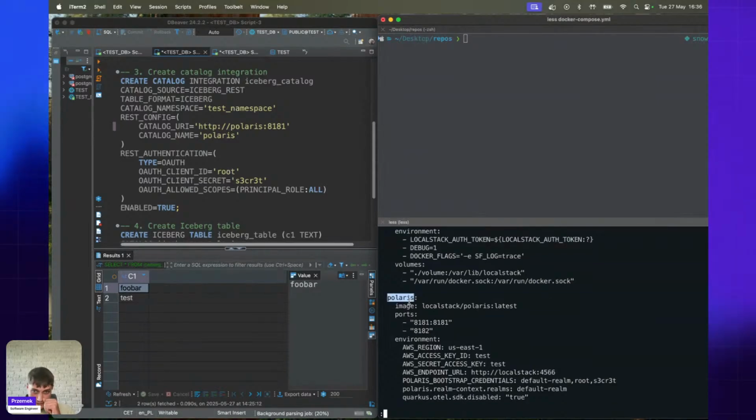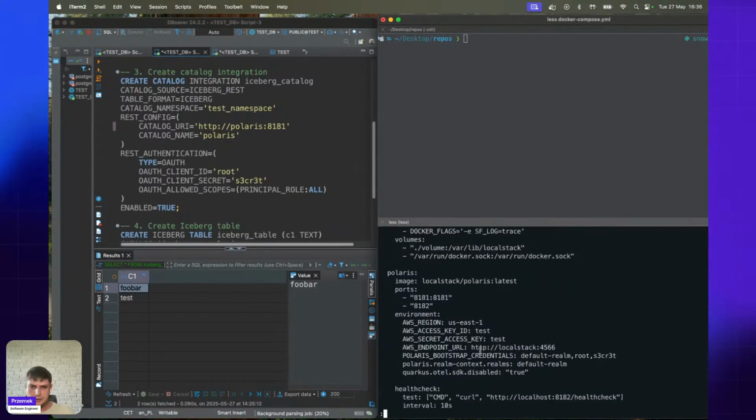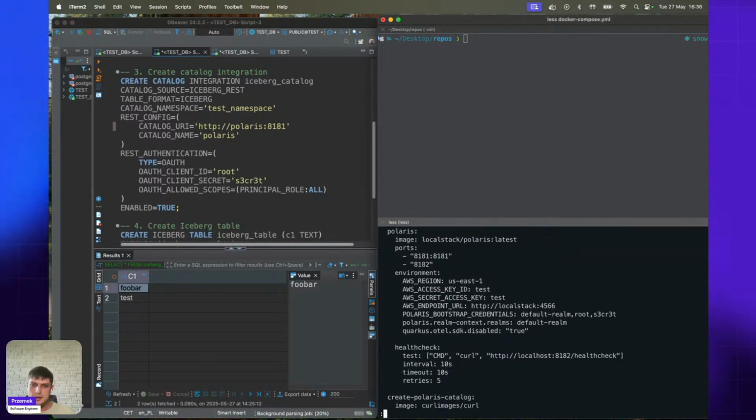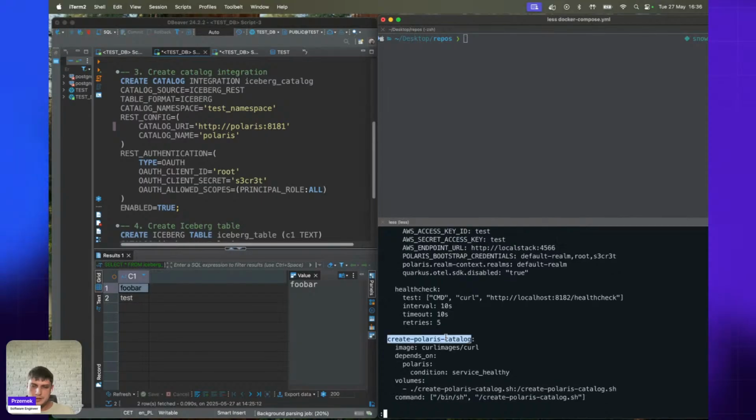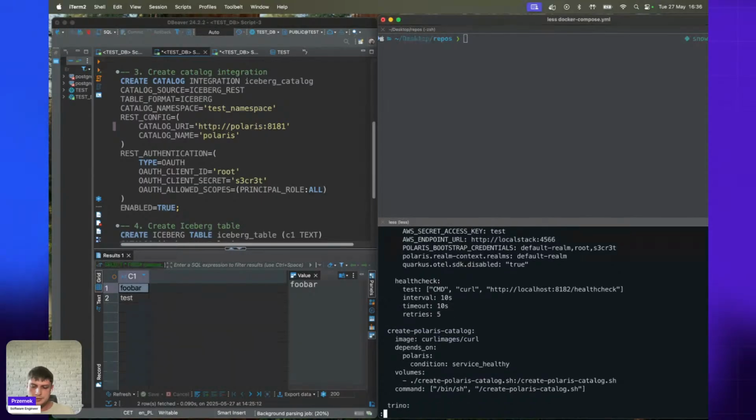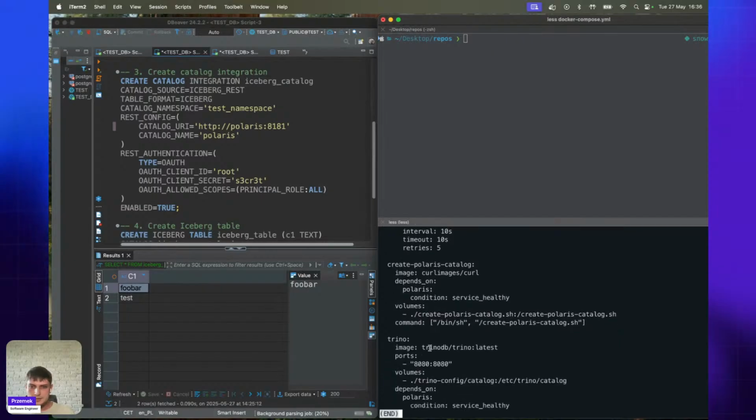All right, so Polaris is the second image with some extra configuration, which points to the LocalStack endpoint, and is using some LocalStack specific configuration for AWS. We are also running a short bash script to set up a catalog within Polaris catalog that will be used by LocalStack Snowflake. And the last image is Trino, which has the Iceberg connector configured that points to Polaris catalog and also to the LocalStack S3 bucket.